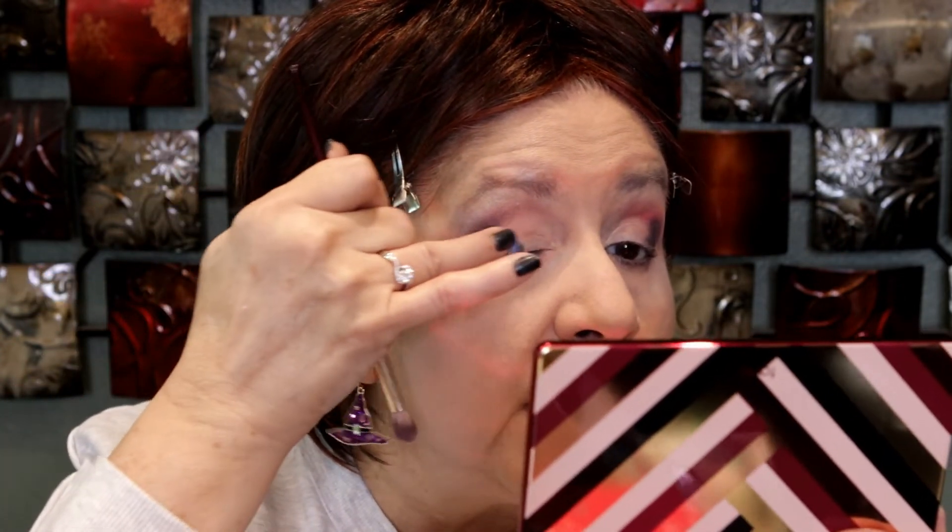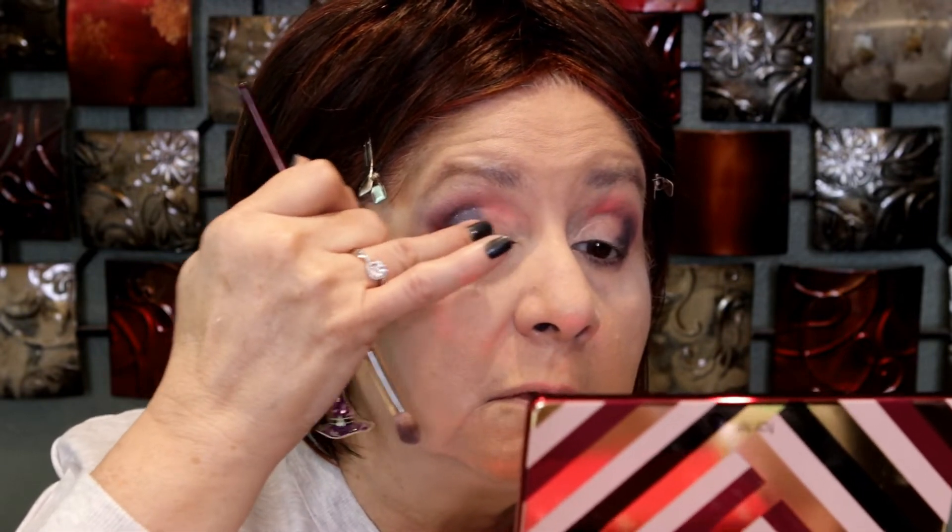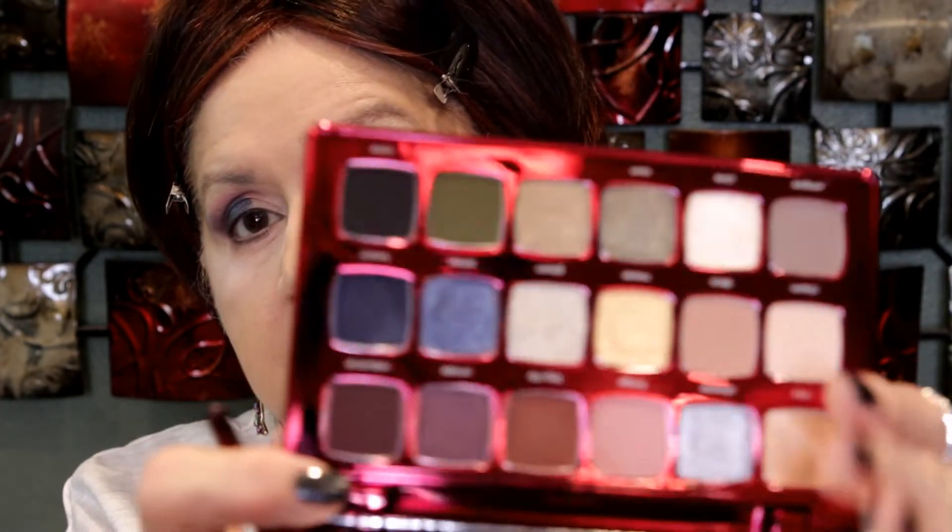Now this one — I'm going to use this on my... it's a really pretty blue. This one is called Soirate. And I'm going to use it over here. Oh my gosh, that is absolutely gorgeous! It looks like it has a lot of glitter in the pan, but it really doesn't. It has shimmer, but it's very buttery and I don't have glitter falling on my face. This is gorgeous — wow, pretty!